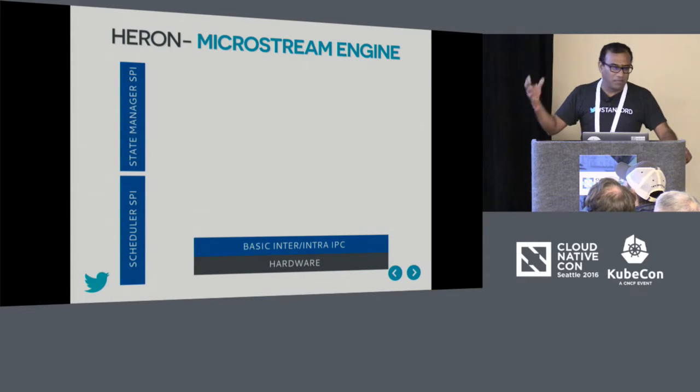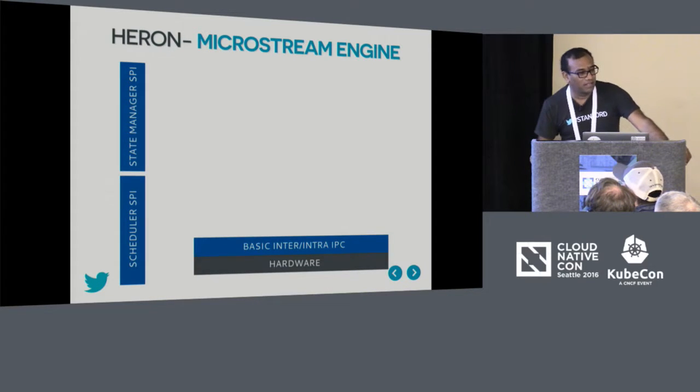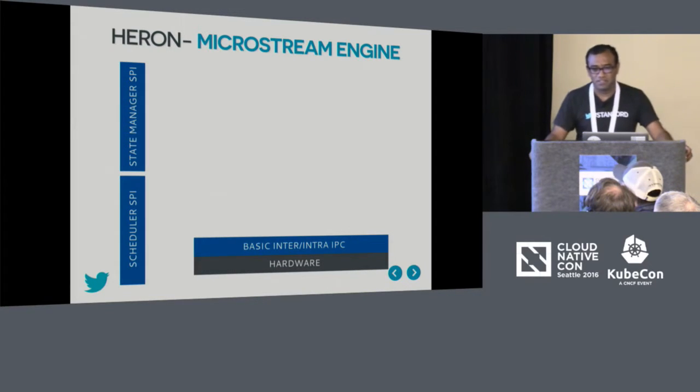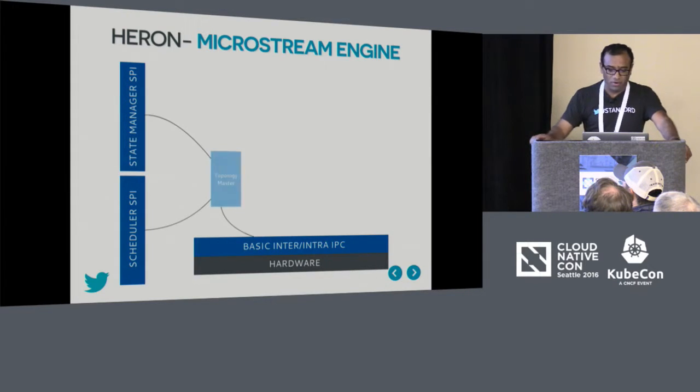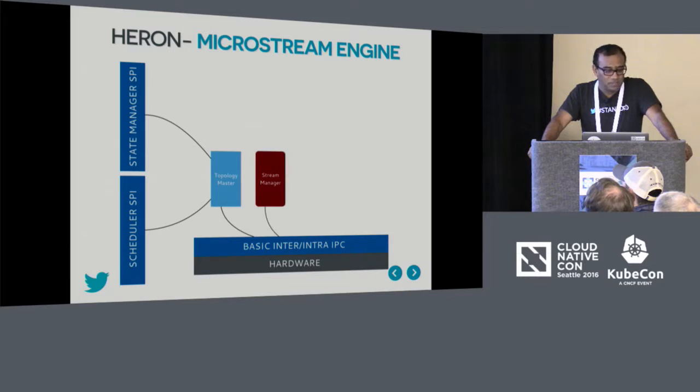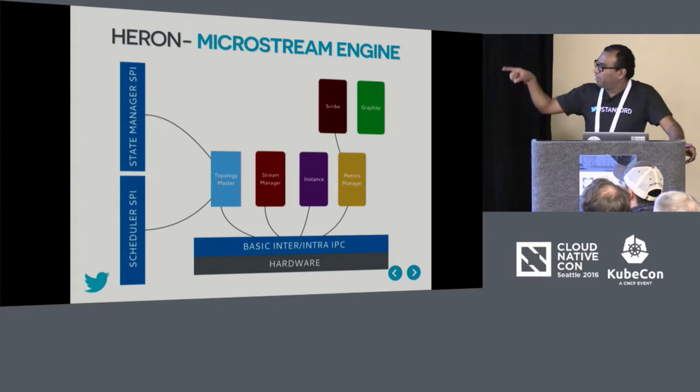Similarly, the state manager, which is the state synchronization point similar to Zookeeper, is also pluggable, because today you might be using Zookeeper, tomorrow somebody might write one based on Raft, which has a different consensus algorithm. So we wanted to abstract that out also. So we have a state manager SPI and the scheduler SPI and the basic thing. Now all of them became a process on top of it. By well-established protocols using TCP and protobuf-based protocols, everybody interacts through the IPCs.